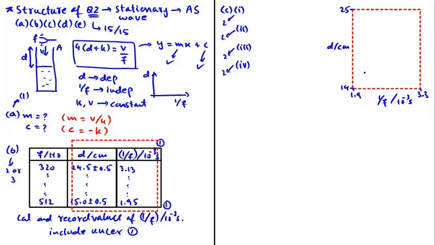So in C part 1, we don't have to choose a scale for either of the two axes of the graph grid. All we have to do is use the values of dependent and independent variables from the table and plot points on the graph grid and draw error bars for each point.